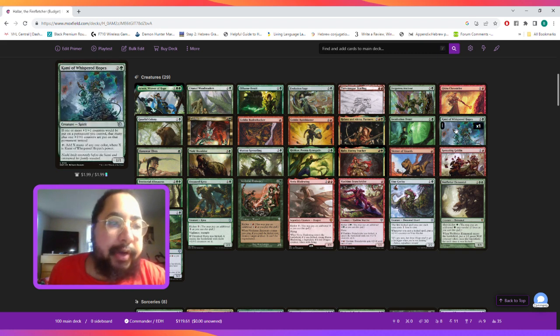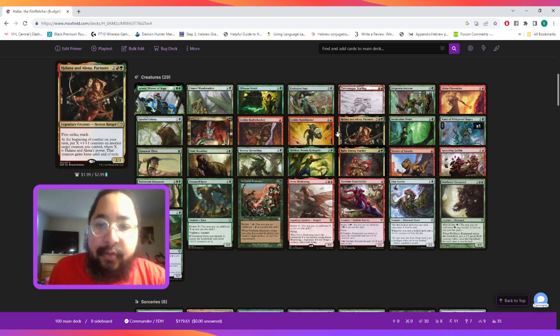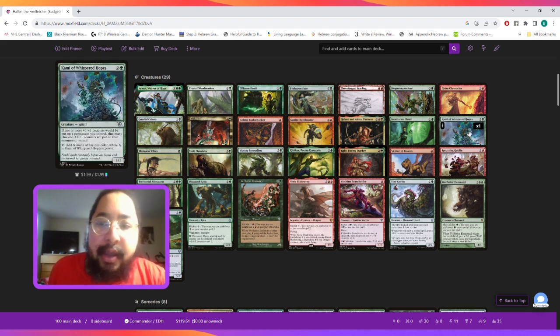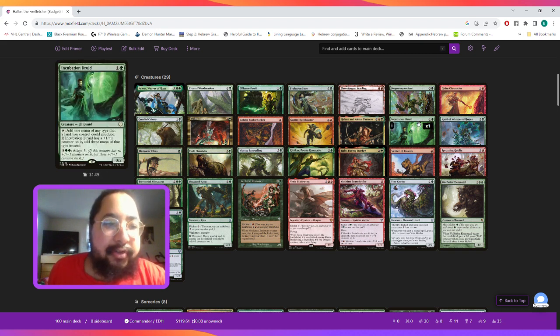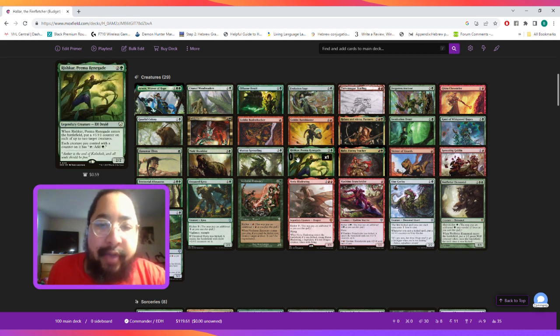About the Hardened Scale ability, Kami the Whisper Hopes does this for us, and it works good with Hallar and Elena, so we can create a ton of mana and get an extra counter out of it. And Incubation Druid is just a very good mana dork. As long as we can get a counter on it, we're going to produce 3 mana of any one color. Then we also have Rishkar, Peema Renegade, which can put up to 2 1/1 counters onto 2 target creatures, and those creatures allow us to tap them for green mana.